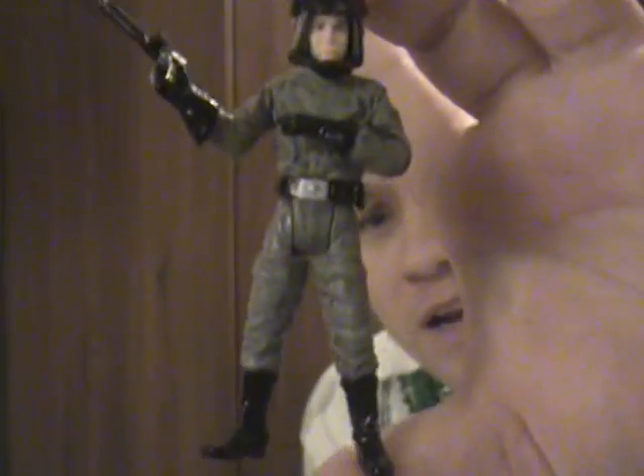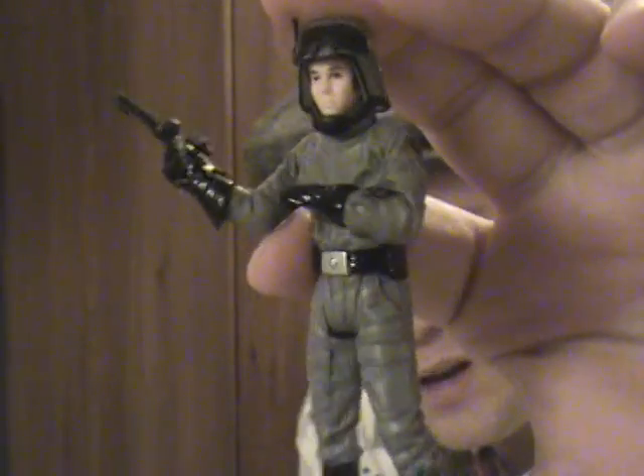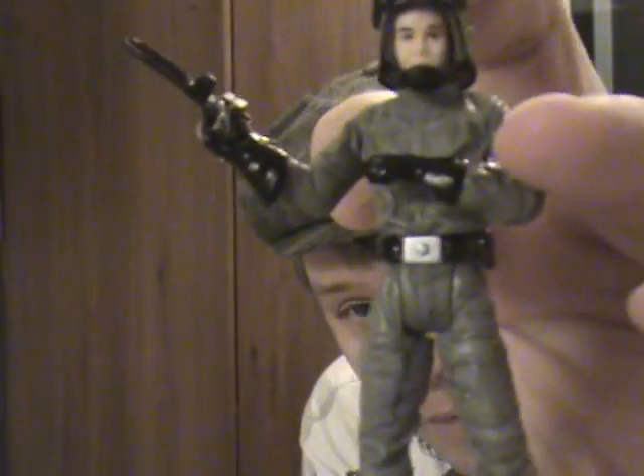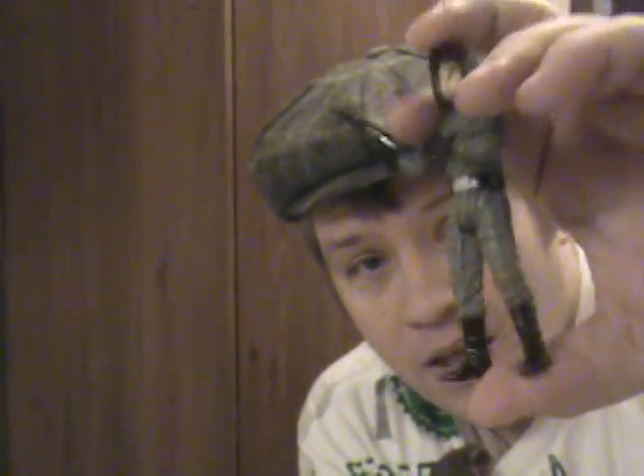The 30th anniversary rolled around. Target and Toys R Us each had an exclusive — a Hoth pack and an Endor pack. They each released basically this guy, but made the uniform slightly darker. I think the lighter uniform is more movie accurate, but the darker uniform I actually like better — it looks more like a military uniform, kind of like a flight suit. And when those two packs came out, the only way to get an AT-ST driver was to buy an Ultimate Battle Pack from one of the exclusive stores, and they still didn't come separately.